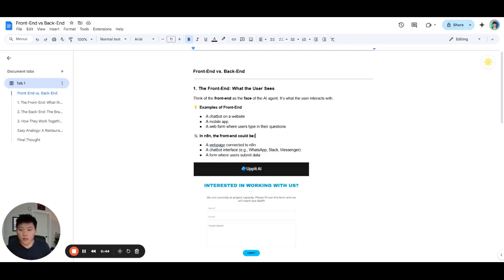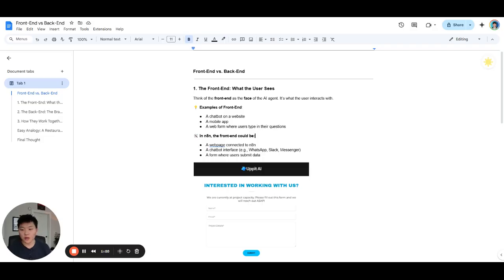So, simply put, the front end is just what the user sees. If you're building out an AI automation or an AI agent, typically they're not actually seeing what's going on behind the scenes. The front end is just the way that they're able to interact with the AI agent or the automation. So when you're talking to ChatGPT and you're typing in that web chat interface, that's the front end. And then when you send off that request, something's going on in the computer, in the server, wherever it is. Obviously, that's the back end, but we don't see that. All we do is communicate on the front end, and then we wait for that response back.